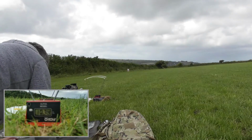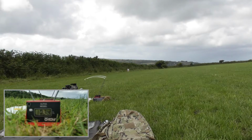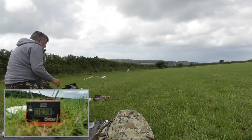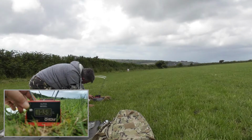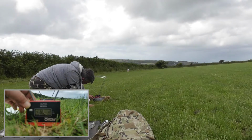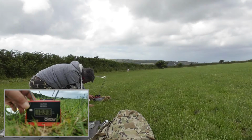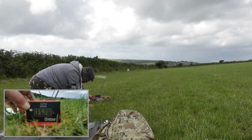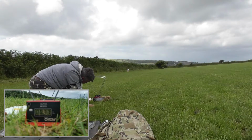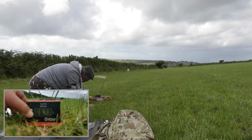Okay, so there's batch number 1, 20 rounds. Let's see what it has to say. Right. So the slowest 1069, the fastest 1105, average 1083, extreme spread 35.86, standard deviation 8.77.